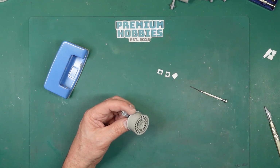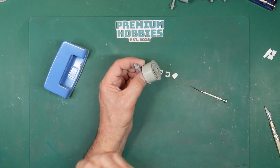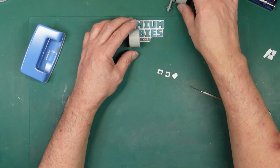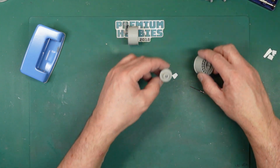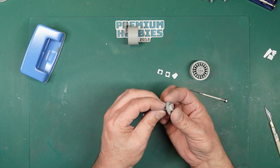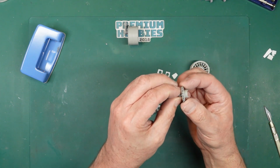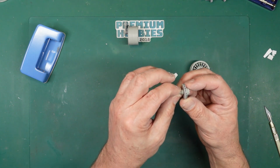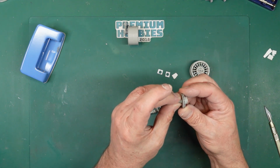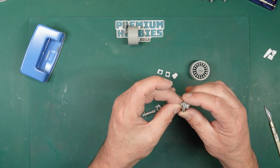And I'm going to have to sand a bit off anyway when it comes to it. When I've got paint on the disc, that's going to tighten it all up. But you can see, basically that's the way it goes. And on this front one here, as I said, they don't have that spigot, so this just goes straight in. So when you tighten the wheel up, it will basically pull, it's just pulling it all together.